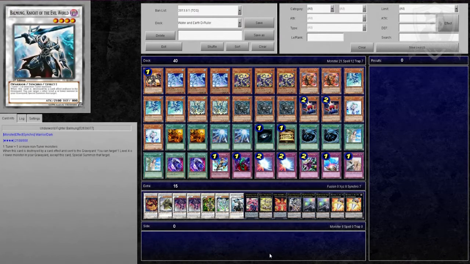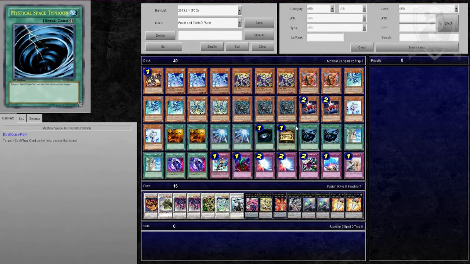We also have this Knight of the Evil World. It's a fairly decent card, and I mean, if you use Card Trooper and Effect Veiler to summon this thing, you got a nice 2,100 attack monster, and when it's destroyed, you can just simply summon up a Card Trooper, and when that's destroyed, draw 1.